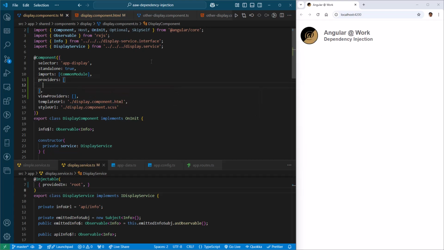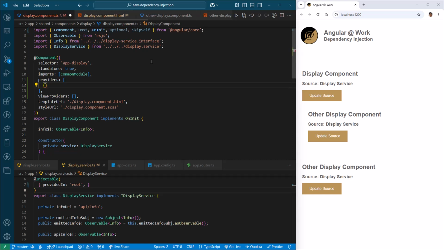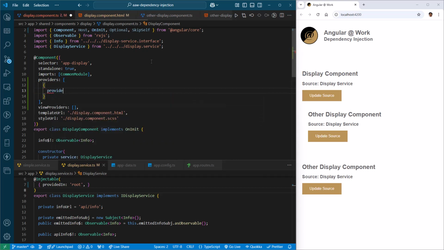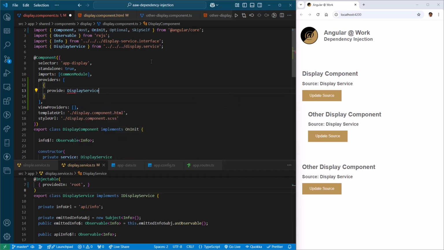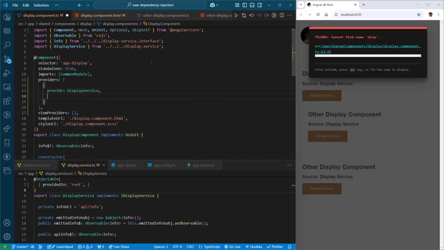And to the providers array, we'll register a provider that provides the display service and replaces it with, let's do useFactory. And let's replace it with a simple service, an instance of a simple service.